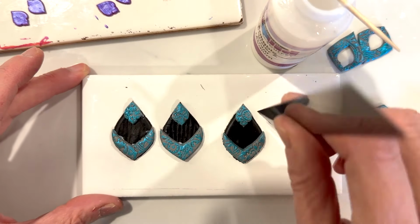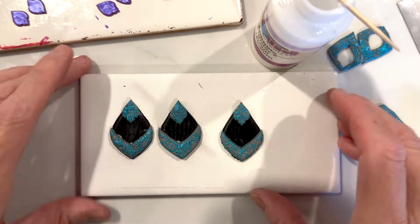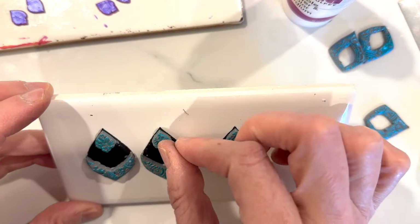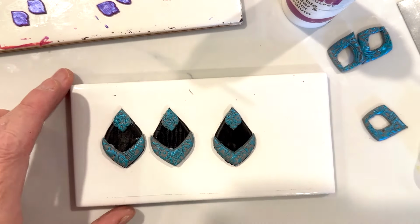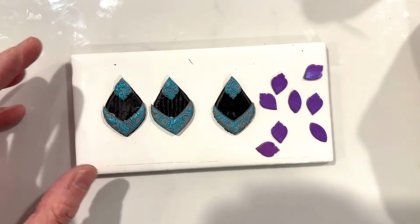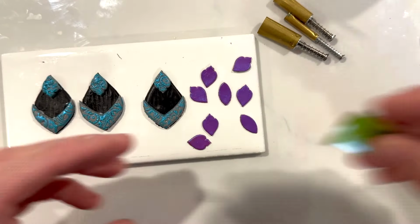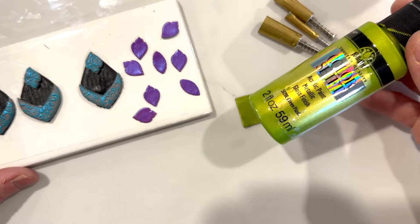You just kind of experiment and figure out what works, right? But if I'm sticking purely to these cutters, which gives a lot of options anyway, and if you're not terribly great at doing three-dimensional pieces like flowers or any kind of form yet, this might be a nice way to get into polymer clay, even as a beginner.